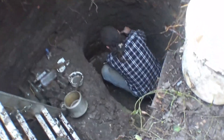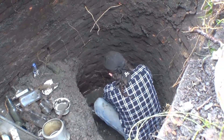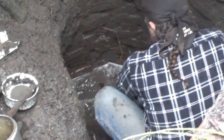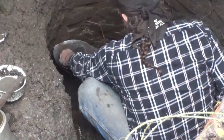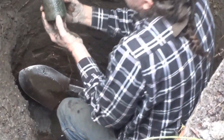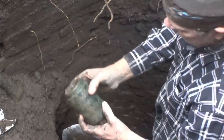Dad's down in there now bailing slop and water, getting close to the bottom at about the nine-foot level. There's a bunch of seeds floating around. There's something between some bricks — looks like a fruit jar. It's a little pint Mason's Pat November 30th 1858. Nice one — it's got the ground lip on it.